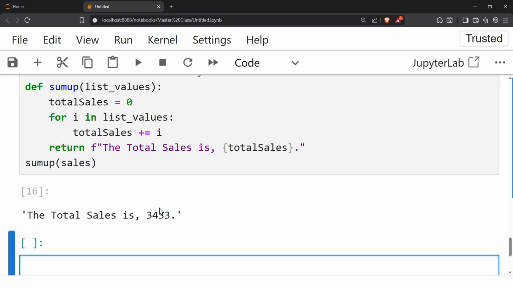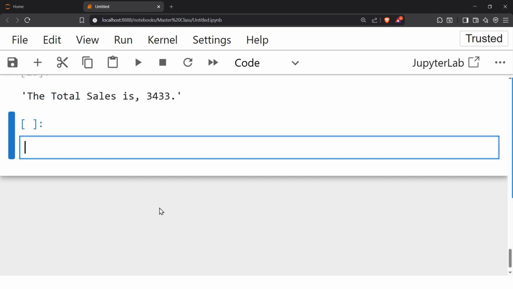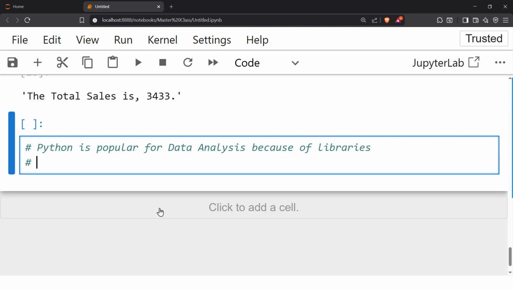Next, now I'm going to talk about the most important library in Python. Python is popular for data analysis because of libraries.